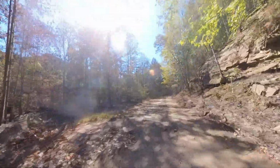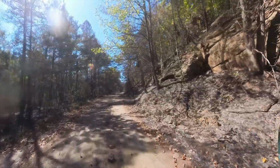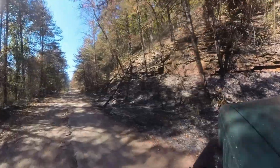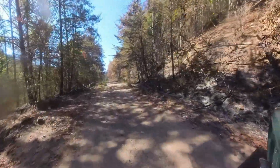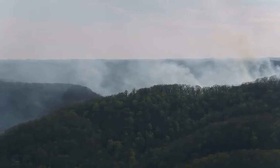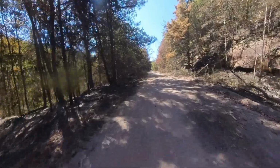The whole time we were down here in West Virginia, the state was in a pretty serious drought, and we'd heard there was a forest fire. As a matter of fact, we could see smoke billowing off in the distance as we drove to different trails throughout the day and left our motel room to go look around a little bit. And the local news had said there was over 7,000 acres that had burnt. We didn't realize that this trail we were on today actually brought us into that.